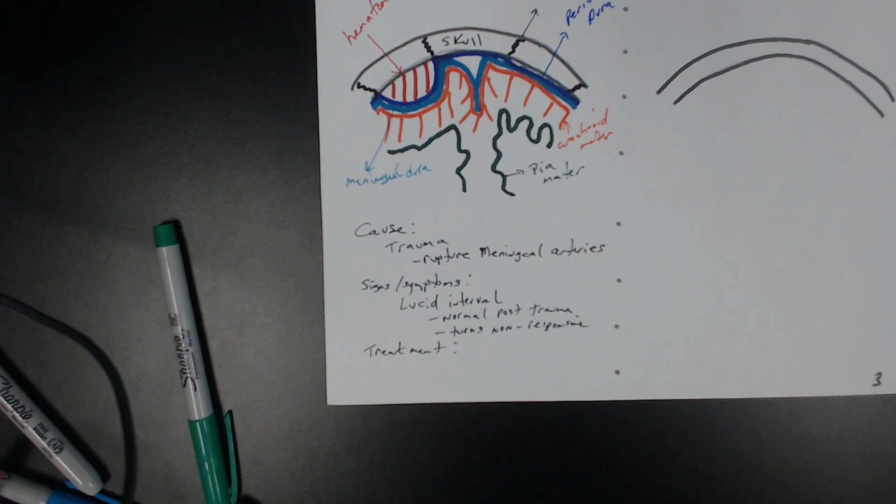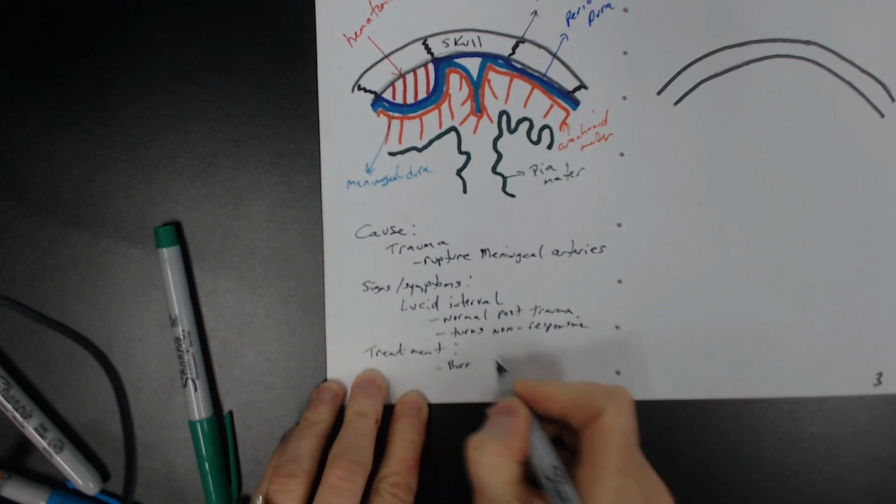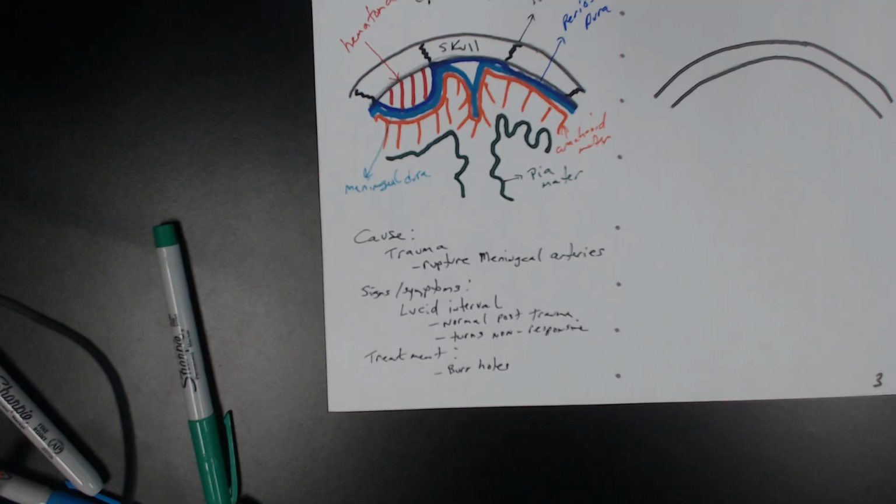That drilling is called burr holes, B-U-R-R H-O-L-E-S. Usually there are 2 or 3 burr holes depending on the size of the bleed. But what you see in the patient is that they just drill straight through, and then they take the skin and a few sutures, just a few stitches, to cover it up. But that's it. It's not a super big deal for treatment of an epidural hematoma.